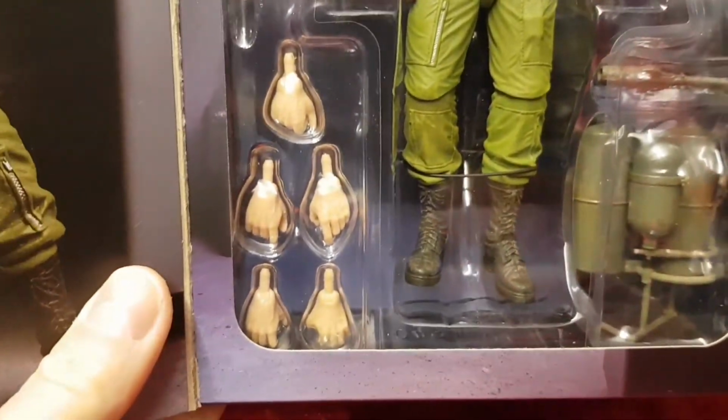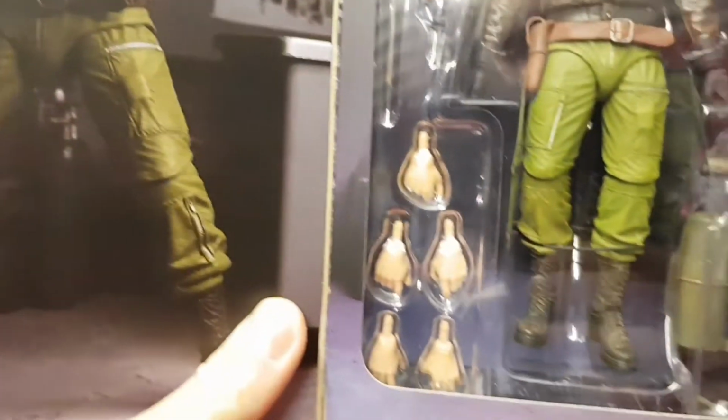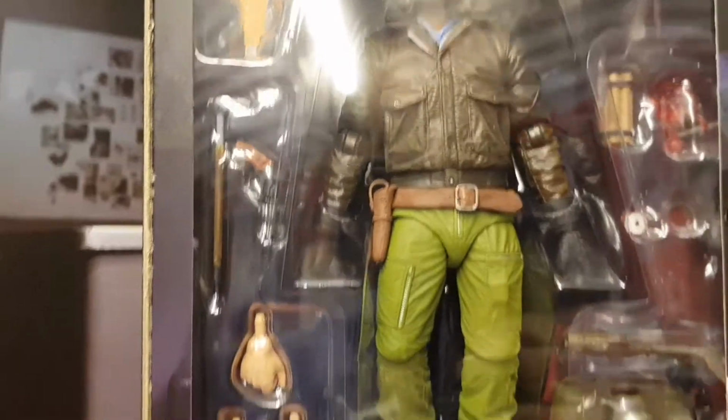I haven't had a new figure for a while. Definitely had a fully plastic one for a long time. I've been collecting more retro ones. But as I say, I did want this in my collection, and I don't think they're ever going to bring it out in retro form. They probably will do now I've got this one.